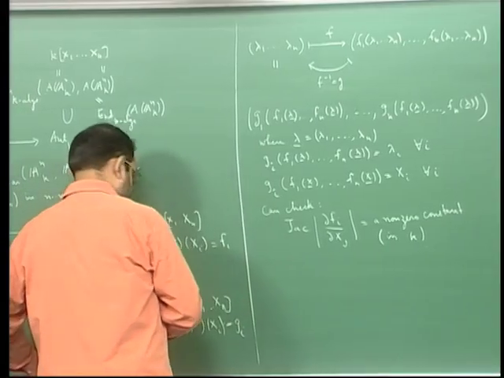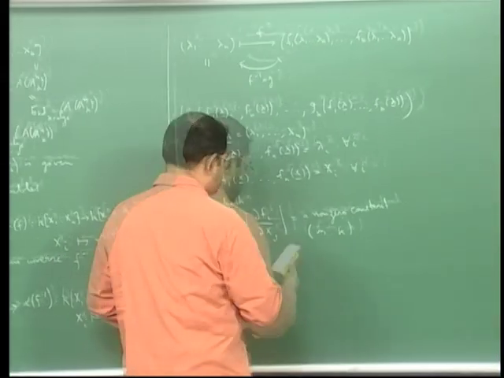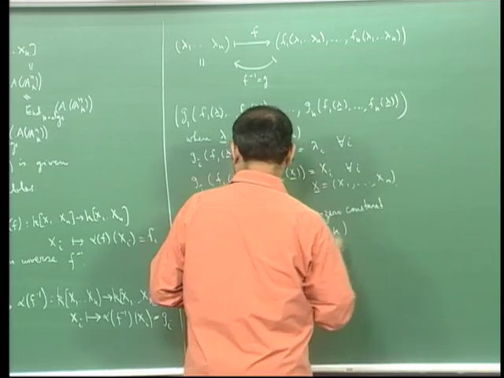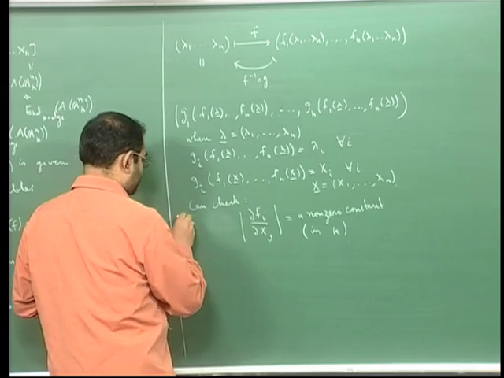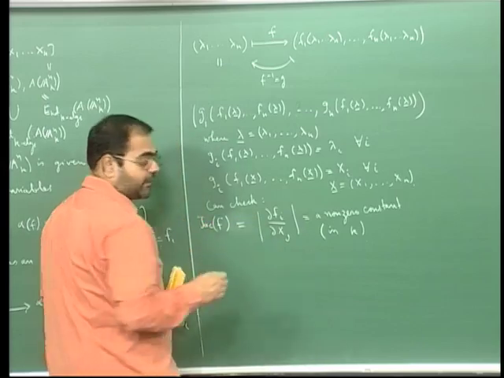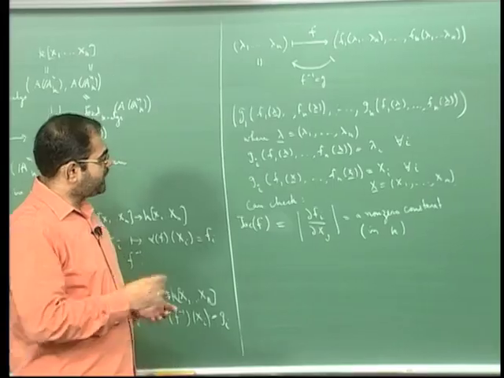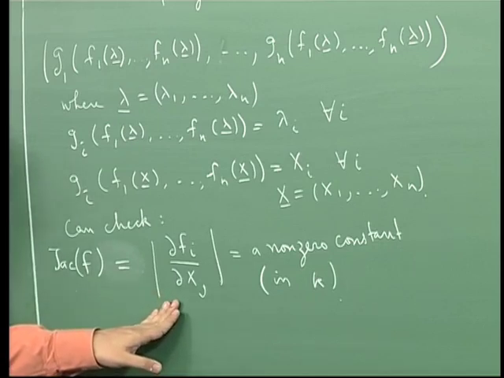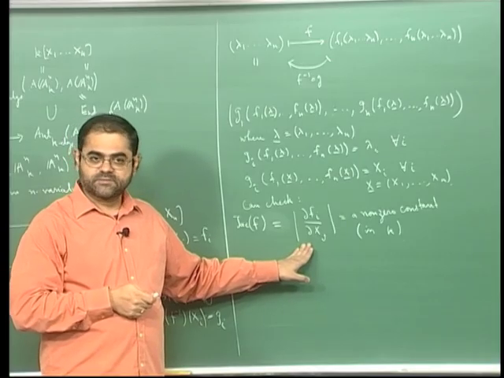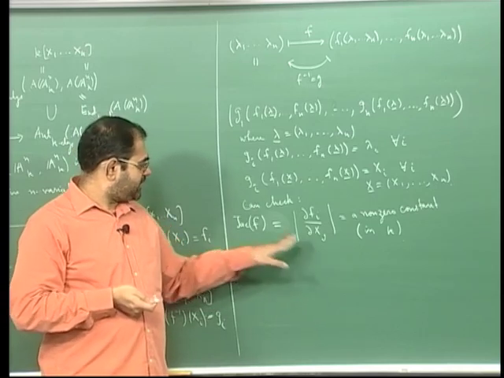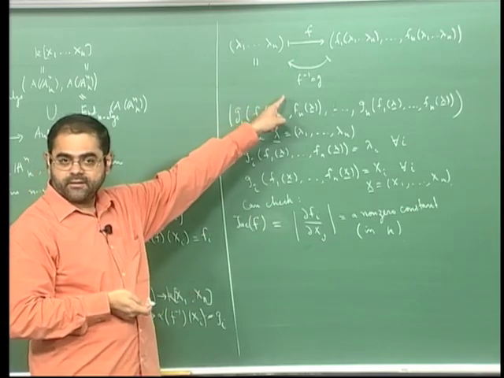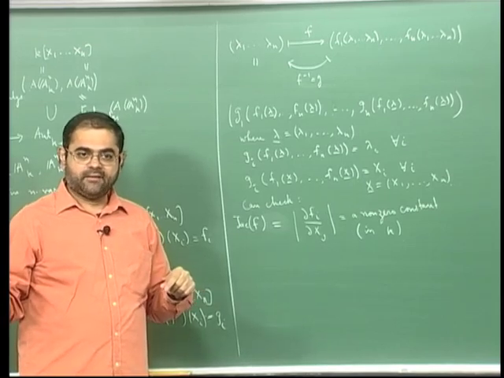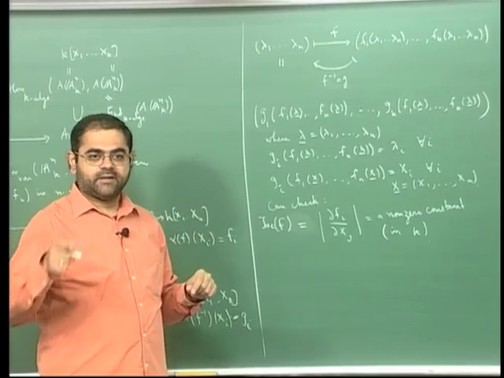in fact, maybe it's better to write it, where x underline stands for x_1 through x_n, as the Jacobian of F, and call it like this. The point I want to make is that if you calculate this Jacobian determinant, you expect it only to be a polynomial, because every entry is a polynomial gotten by taking a partial derivative with respect to one of the variables. But the fact is F has an inverse G, and therefore F followed by F inverse is the identity. And for the identity function, if you take the Jacobian, you will simply get the identity matrix.